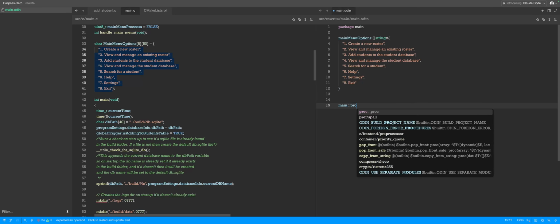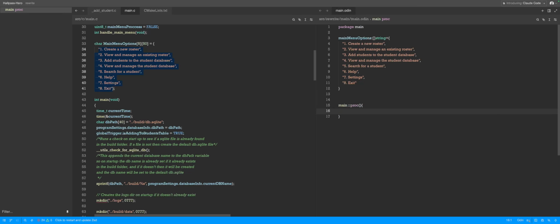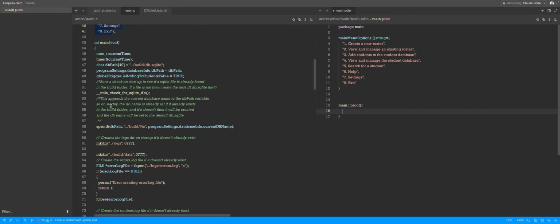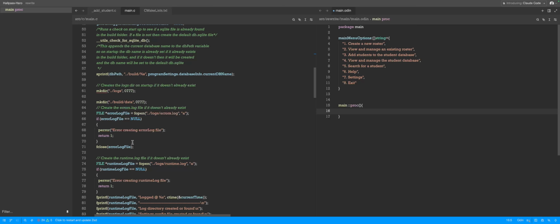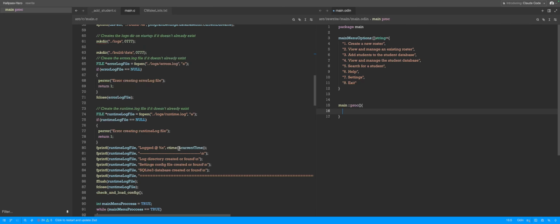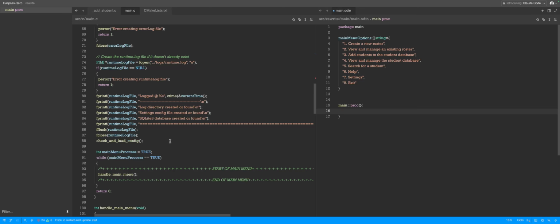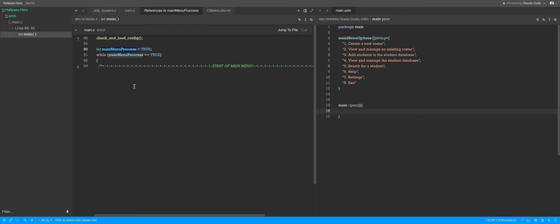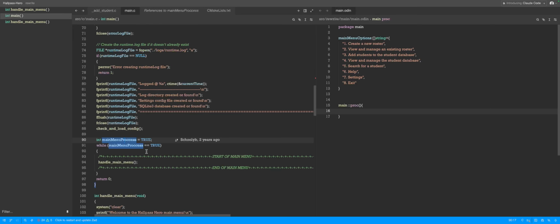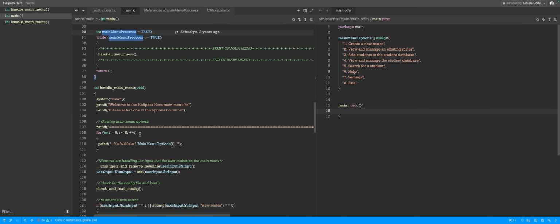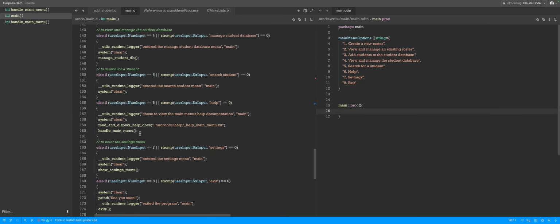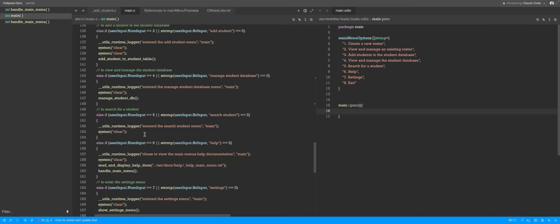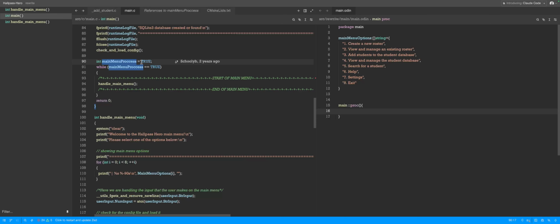Okay. Not worried. I don't know why I was even doing time. I guess I'm doing time for the logging stuff. Main menu process is true. While main menu process is true, do this. At any point, doesn't look like I actually turned that to false though.